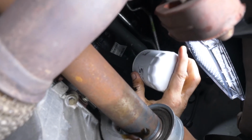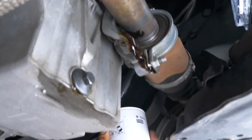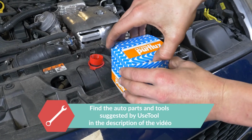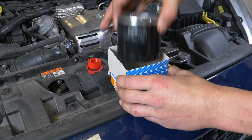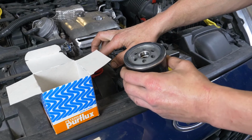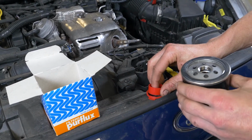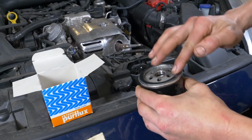Remove the oil filter. When released, turn it upwards to avoid spilling any oil. With a new filter in hand, lightly coat the seal with oil on the screwed side. This will help avoid too much friction between the seal and the engine block. Friction can reduce the seal's water tightness. Coating with oil also facilitates assembly.